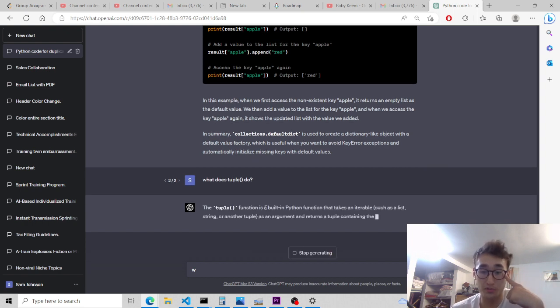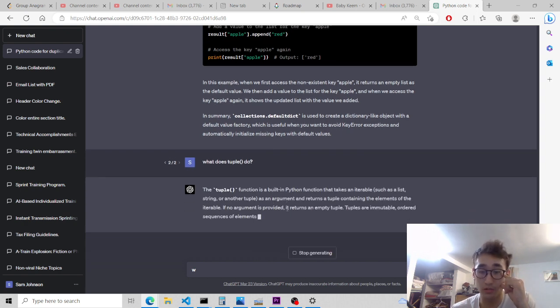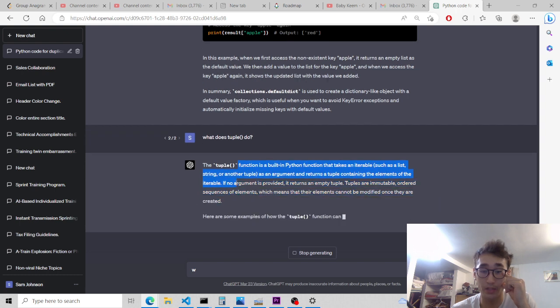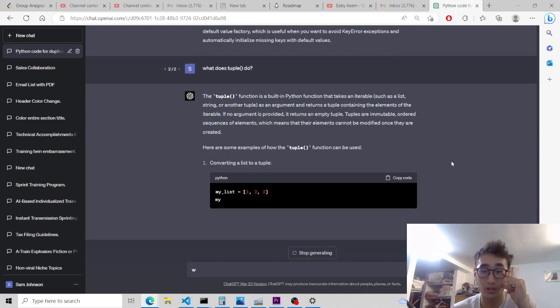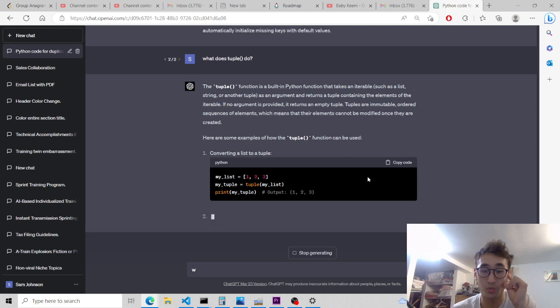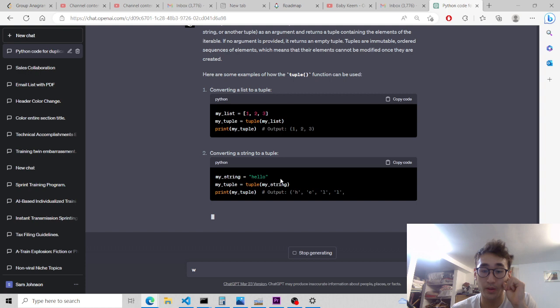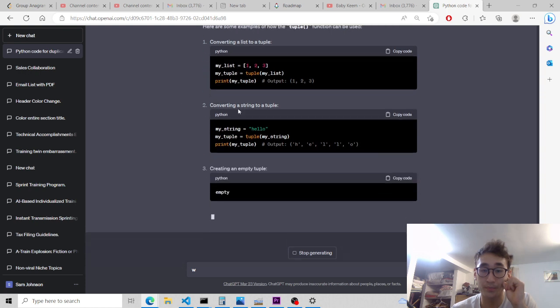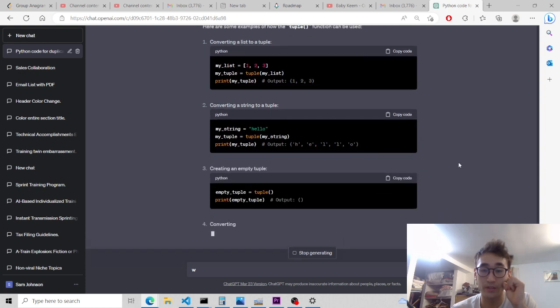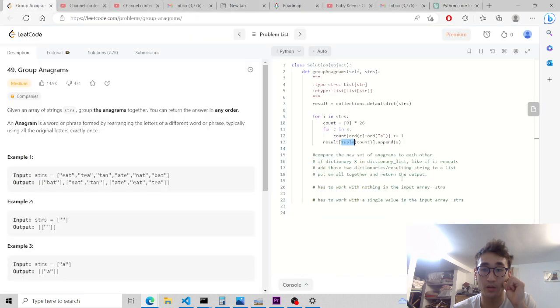So we have a tuple function that takes an iterable and returns a tuple containing the elements of the iterable. So what we're doing is creating an output for count.